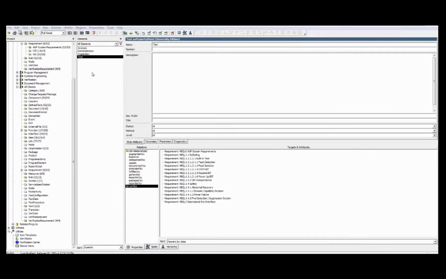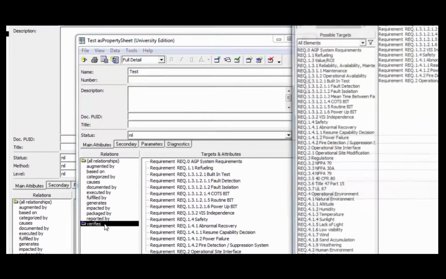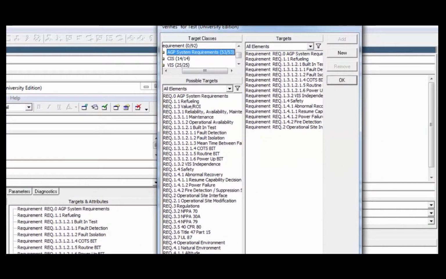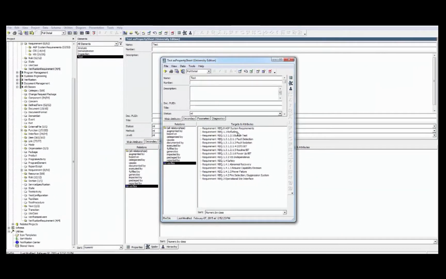Okay, so I've gone through and I just clicked on each one of the four elements. It was easier for me to do this. I double clicked on test, and then double clicked on verifies, and then I selected from the list of all the requirements, and I only chose, just for demonstration purposes, my first folder here with my primary requirements. I chose those requirements that are applicable to that, selected those and included those in here.